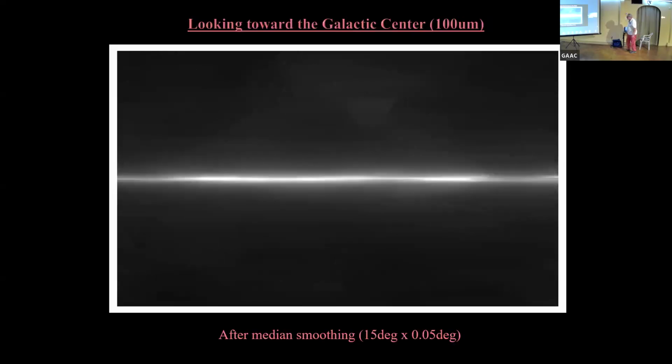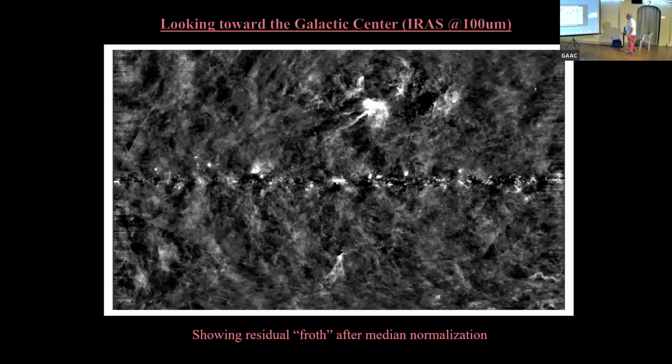What you can do is this: it's all taken from the Infrared Astronomical Satellite survey of the Milky Way, the entire sky actually. You can median smooth the scene, what you saw before, with a window that has a lot of horizontal dimension and very little vertical dimension. This just goes along and takes the average within that window, and so that preserves the midplane brightening, but very little else. Then you take that image and divide it into the original image, and lo and behold, you get this image of residual emission. It's a process called spatial filtering, and it brings out the enhancements and diminutions in emission from the dust in the Milky Way galaxy.